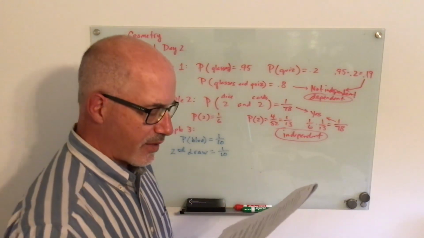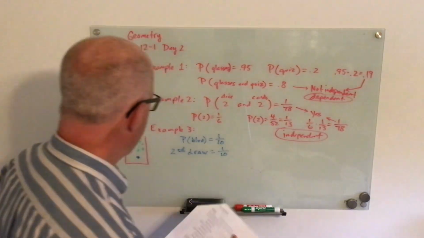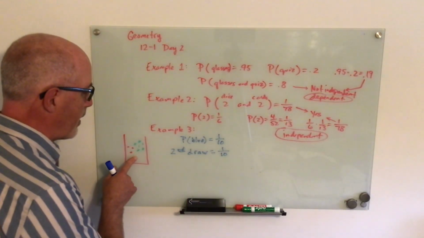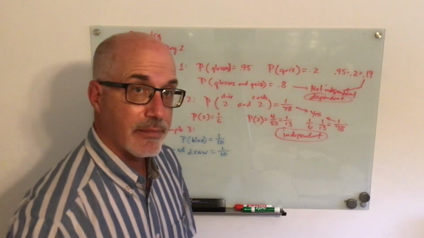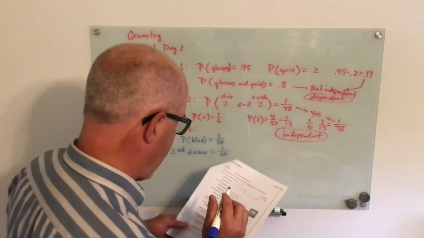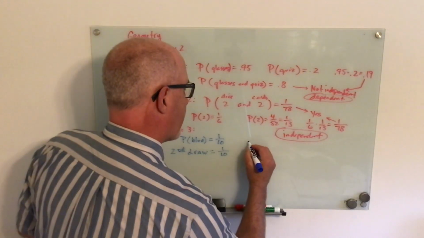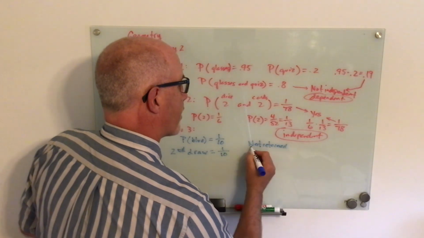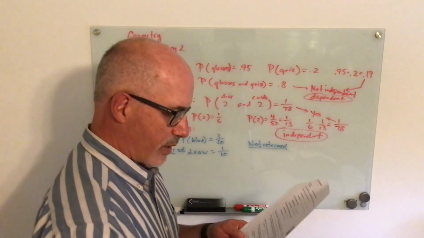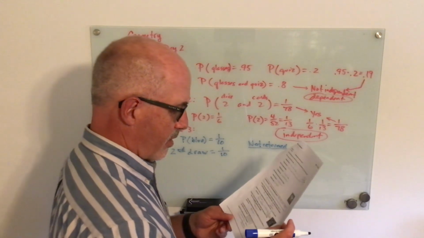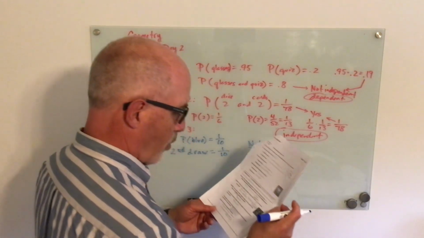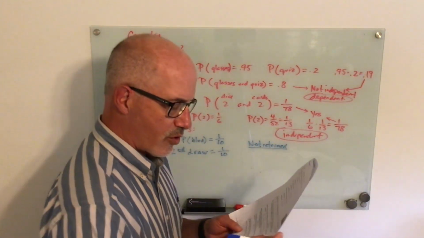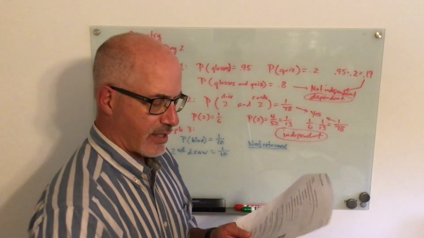Now, what if the marble is not returned to the bag? So notice what I'll do is I'm going to erase the blue marble. So we now have only 9 marbles in the bag, all right? So now in this case, it's not returned. So I'm going to say not returned for this part. Okay, that blue marble is not returned. So what's the probability of a red or a green or a blue? So if the marble is not returned to the bag after the first draw, what's the probability of drawing a blue marble on the second draw?